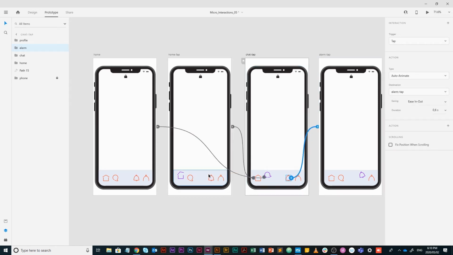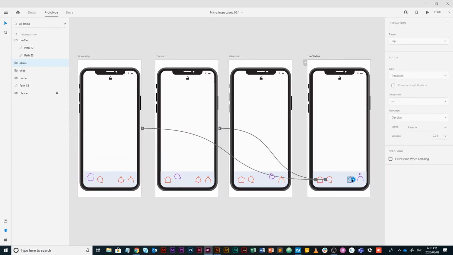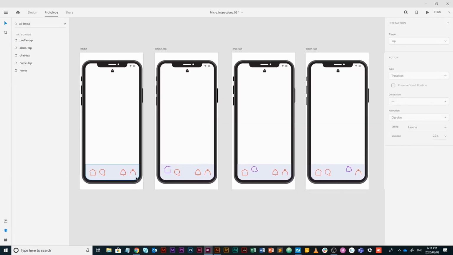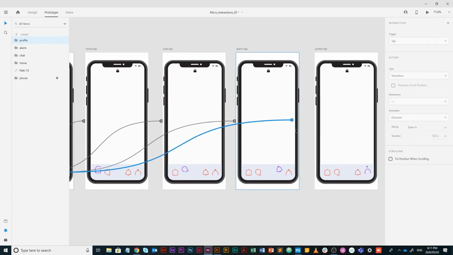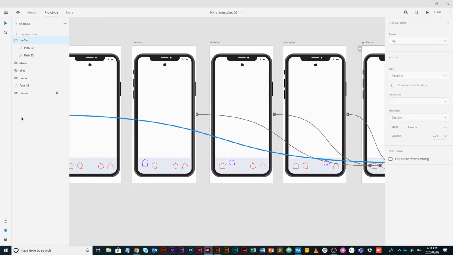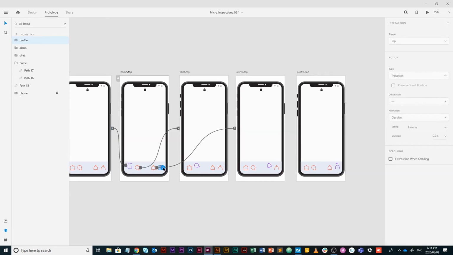All right. Okay, so second board, home tab's alarm also obviously go to alarm tab, and so on and so forth. So always double check if you have done it, because sometimes we lose one and then we have to go back. So chat. All right, home. Yes. Profile, same story. On home it goes to profile tab, and then on profile tab, its profile go back to home. And all the other profiles obviously go to profile tab as well. So you can just select, profile goes there. Second chat tab, profile goes there, and so on and so forth.